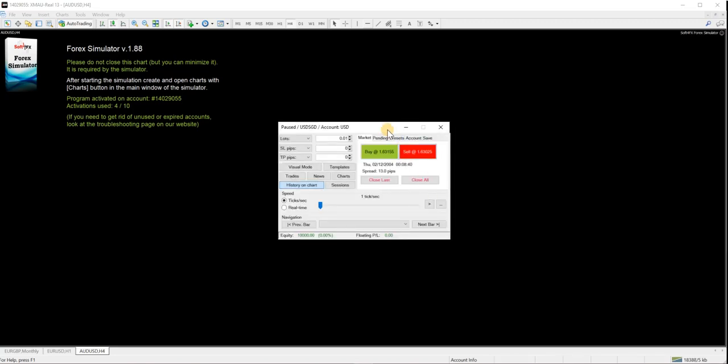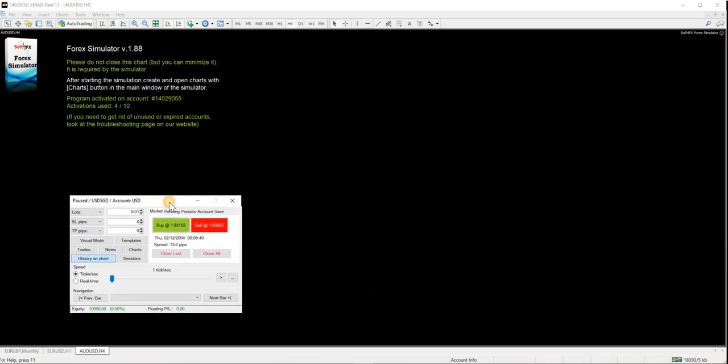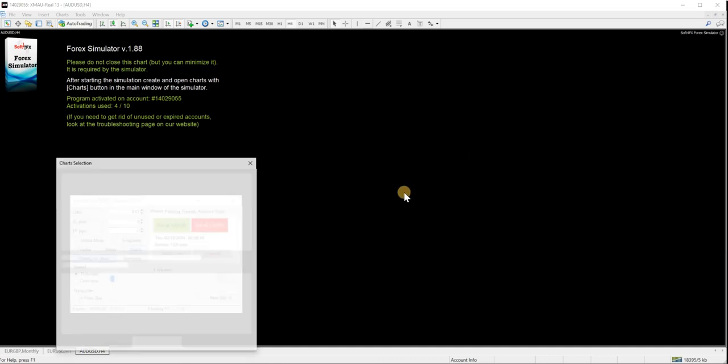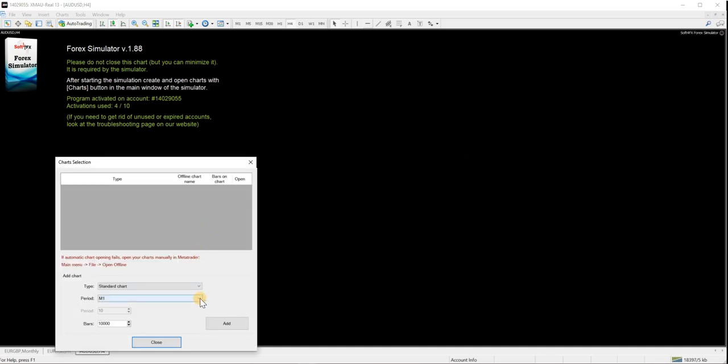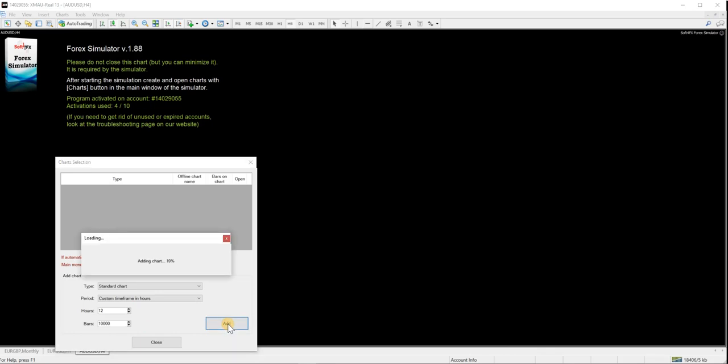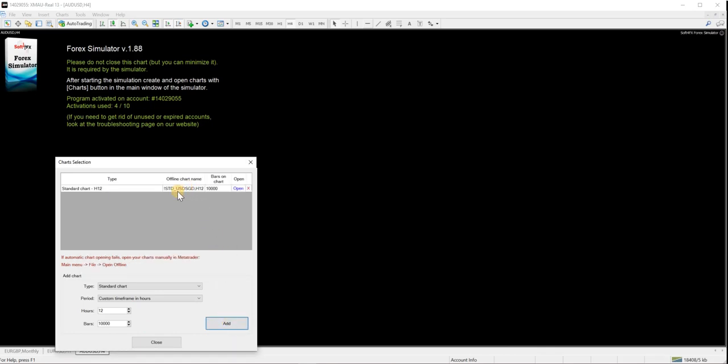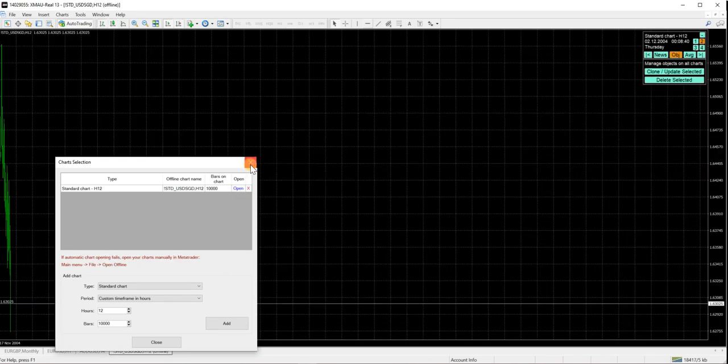And what it does, it'll bring up this control box. So this is where I open and close my trade. You can move this around if you want. I'll go to charts. I want to get some charts going here. So I will stick with the 12-hour chart because that's what I know on this pair. It's probably not the best example of what I want to show you, but I find it a pretty easy time frame to trade and a pretty easy pair. So we'll add it to the list. So here we go. USD Singapore dollar, 12-hour chart. So we'll just open that. Hopefully it'll open somewhere. And there it is.